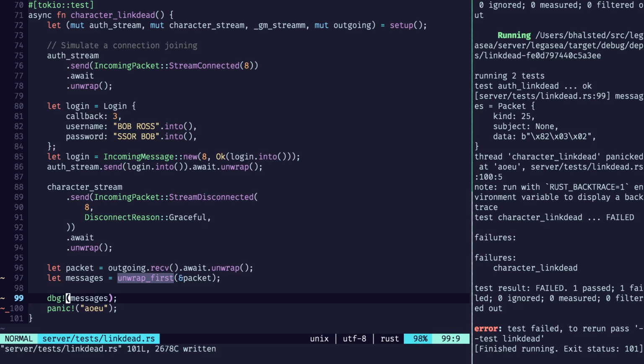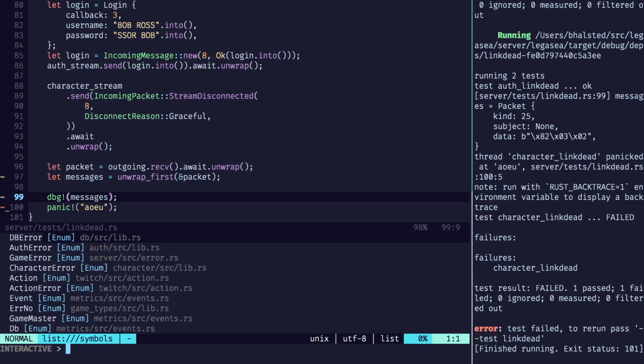All right, so what we're getting here, there's a response packet, and it's saying that it's a 2-element array, and it looks like we have two numbers here. We have a number 3 and a number 2. Packet kind 25, interesting.